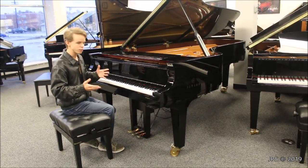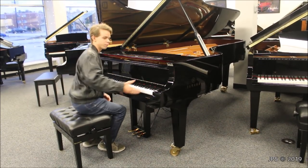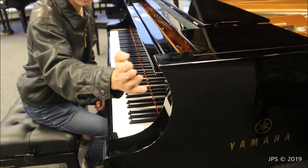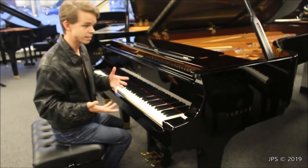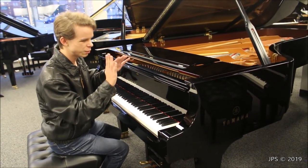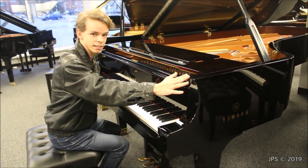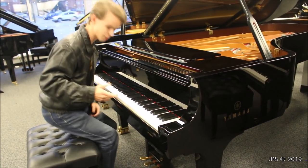And the first thing that you might notice about the Yamaha CFX is the fact that it's got some interesting styling going on. If you look here at the top of the corner, you'll see that instead of coming up and simply making a right angle and then going back, it actually comes out and makes a little acute angle, and that's kind of what separates the Yamaha CFX as well as the CX line apart from other concert grands. I'm looking over here at another Yamaha, and it has a slight acute angle, but it's not as sharp and distinctive as this, and Yamaha did this on purpose so that when you see a Yamaha CFX on stage, you can see this interesting little point as well as a couple other interesting details and go, oh, that's the new Yamaha CFX. That's what I've been told.